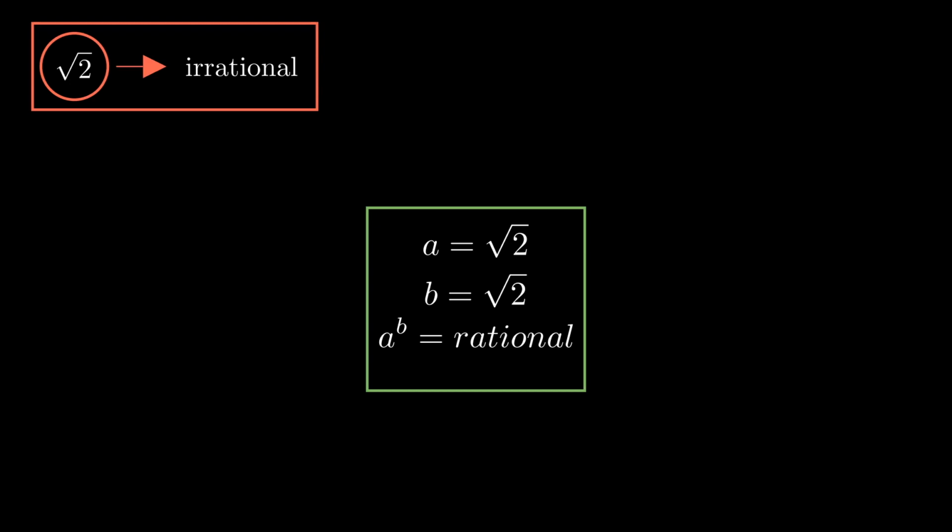So we have found our two numbers, a equal to the square root of 2 and b equal to the square root of 2. The second option would be that we consider the power of a and b not as rational but as irrational. As concluded from the law of excluded middle, we now can initialize two new variables. First of all, a prime as the square root of 2 to the power of the square root of 2, because we said that this was irrational, and b prime as the square root of 2, which is also still irrational.